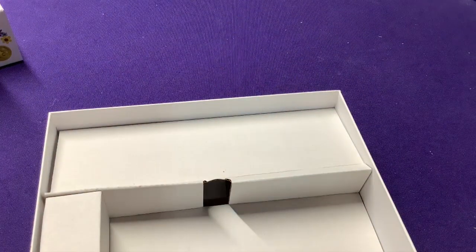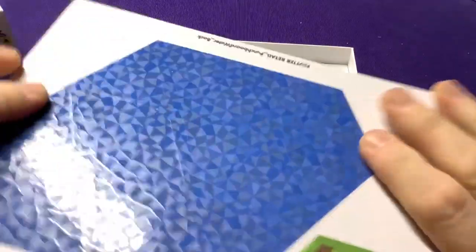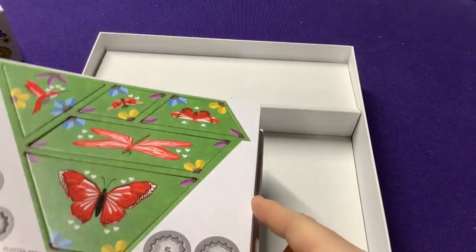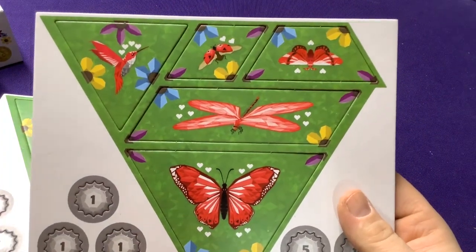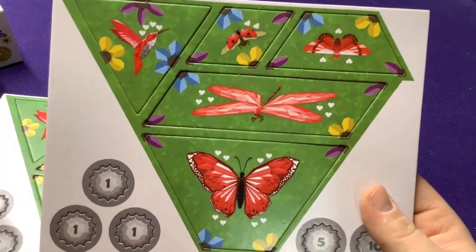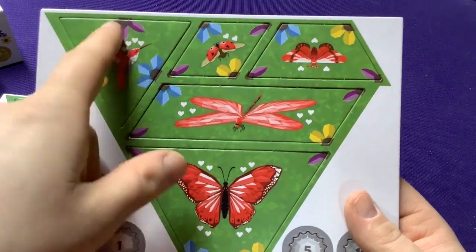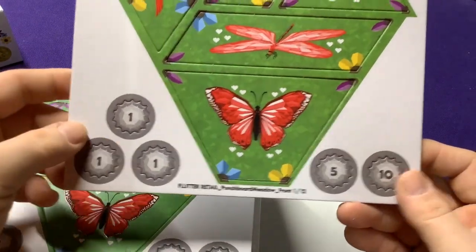Now you'll notice there's nothing special here to hold all these. When you get done, you're just going to dump all these back in here. We have all these different tiles here, which we're going to show. Each one is going to have a different animal on it and a different color. The red ones all have hearts, which are used for points later in the game. Then on the corners and sides, they'll have different petals of flowers, which we're trying to match. And then we have pollen points.